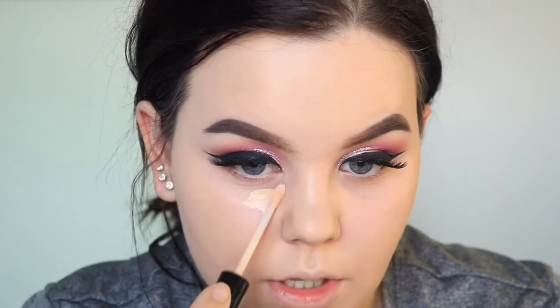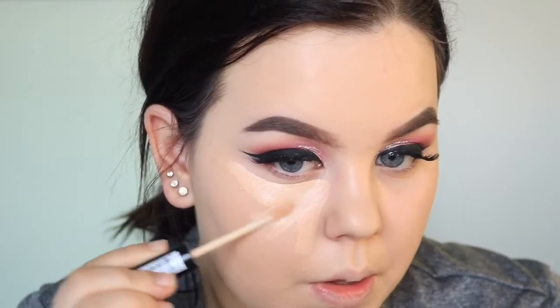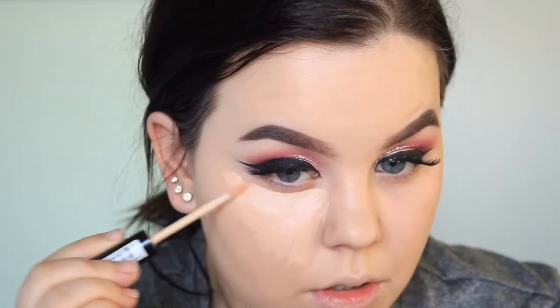This is in 01, which I think I got the wrong shade. This is Cool Warm, so I think it's a little bit too warm for my undertone, but we're gonna go with it anyways and see how it looks. I almost feel like this shade is too dark for me. The last time I got it, I got shade 02, so this is kind of weird that this one's a little bit too dark. Like, it's not really highlighting.